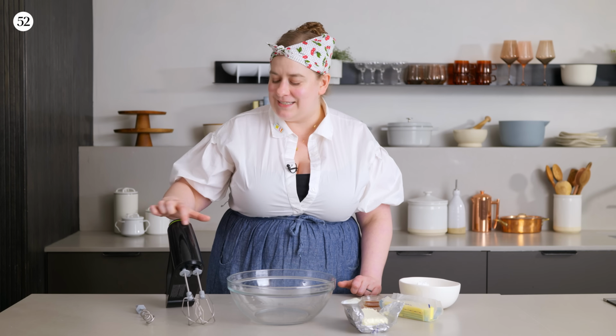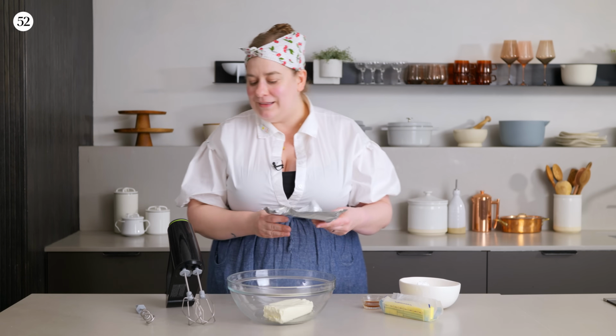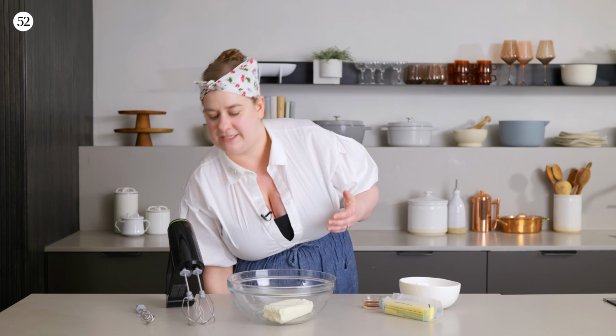I also like that it doesn't have any exposed vents because a lot of hand mixers have vents to help cool the motor down, but then flour and stuff gets into those vents. It can be a real disaster. The other thing that I really love about this particular mixer is that it comes with a different set of attachments.